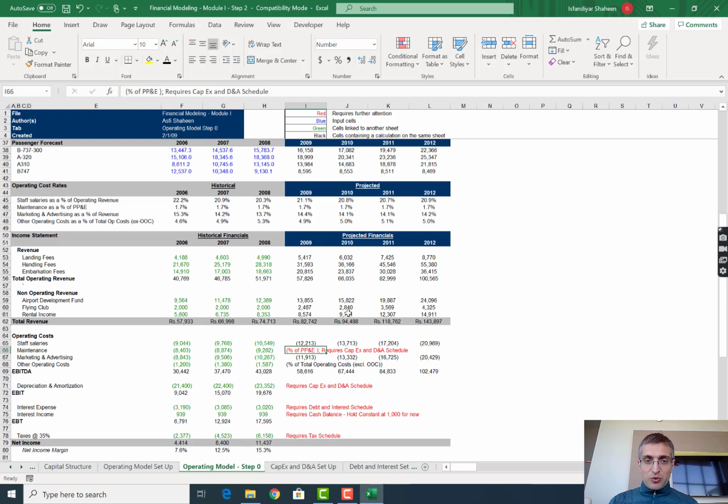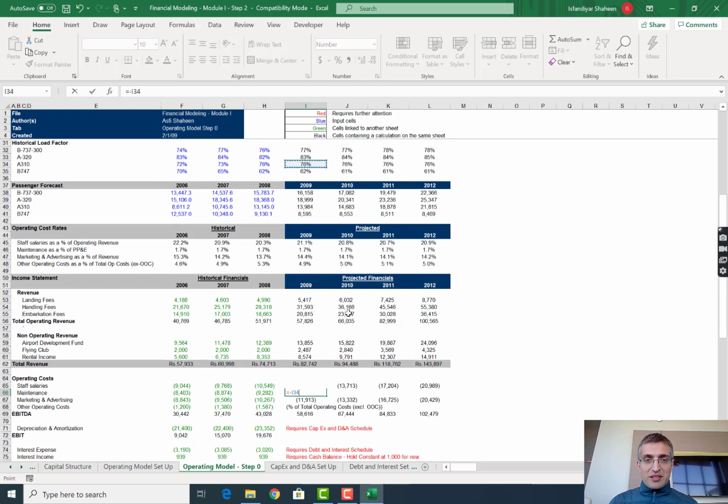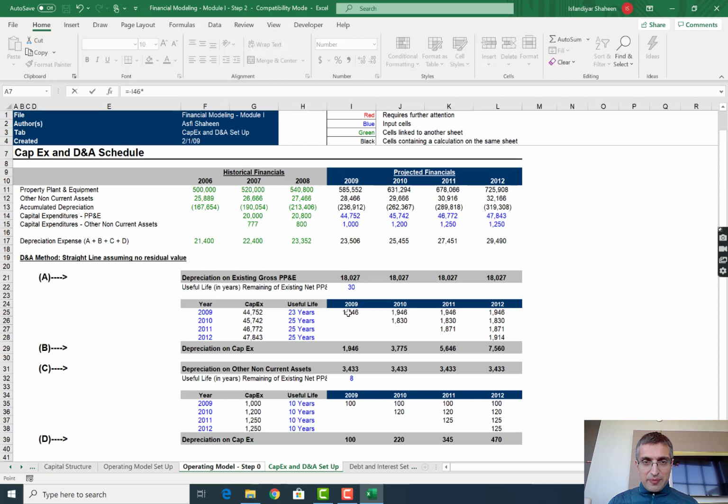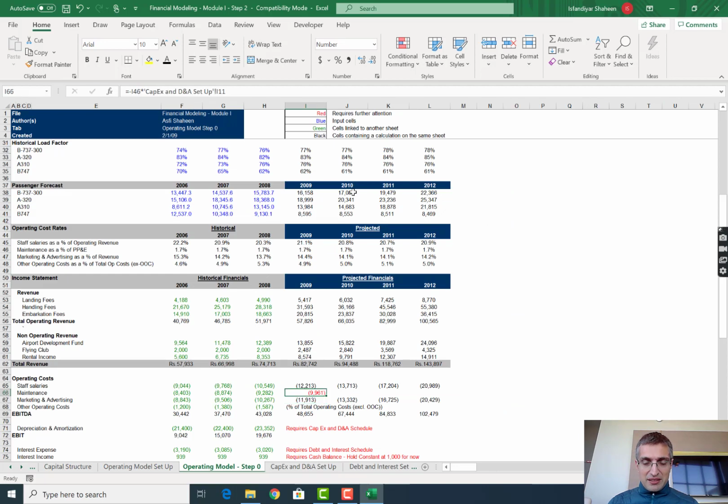So if you were to now calculate the maintenance expense, you would do 1.7% multiplied by the gross property, plant, and equipment number. And since now this is part calculation, part link, I will still treat it as a link and color code it green. Copy this thing to the right.